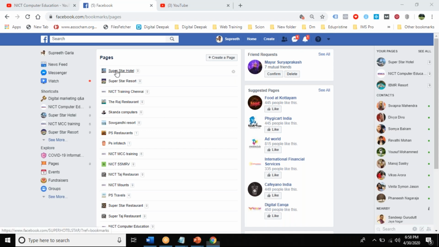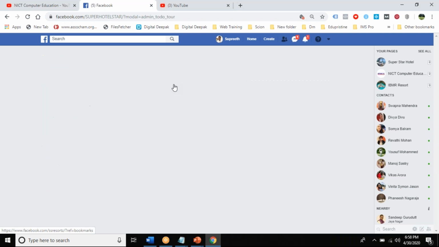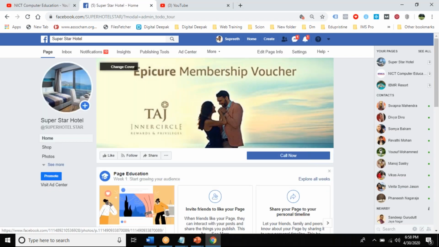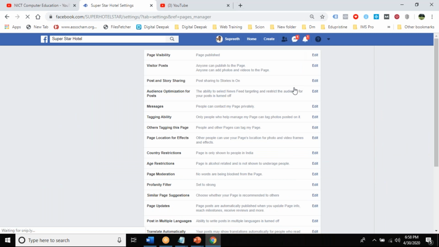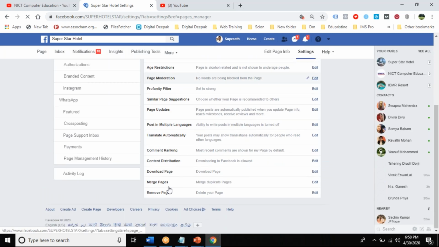Please observe it. Now I am Superstar Hotel. This is a page which I had created in another batch. Now if I want to delete this page, above the cover image you have an option, help. Next to help you have settings. Click on settings, then scroll down. You have this option called remove page.